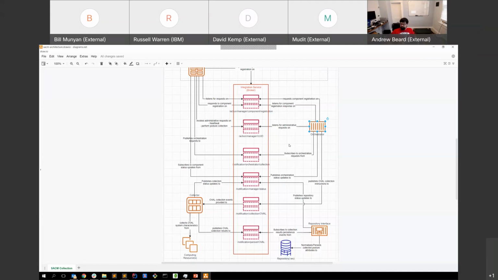Got it. And does the manager emit security events or have a syslog to talk to a SIM? It certainly could. Yeah, absolutely. Any of those capabilities are certainly possible and not diagrammed.